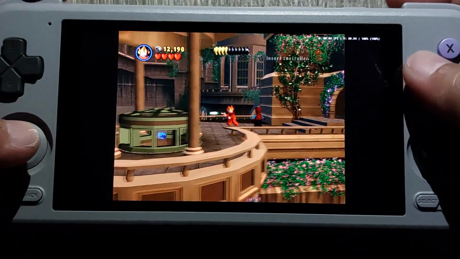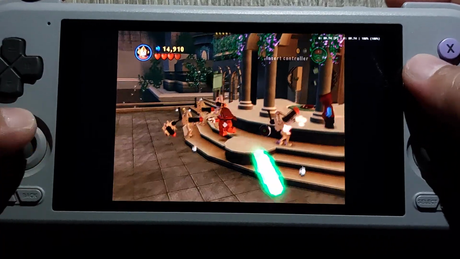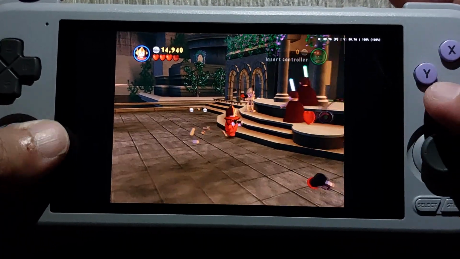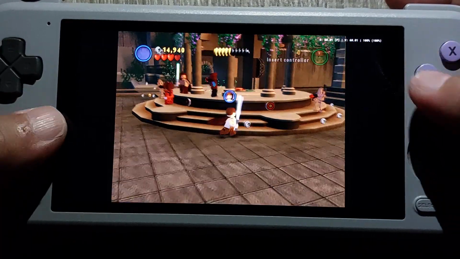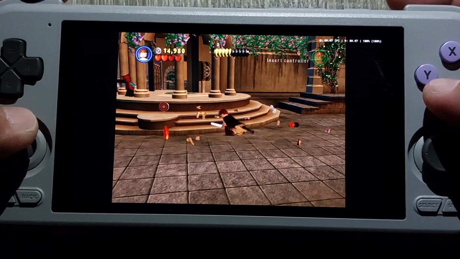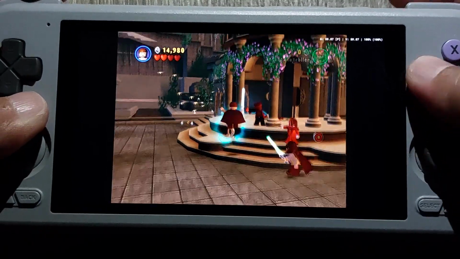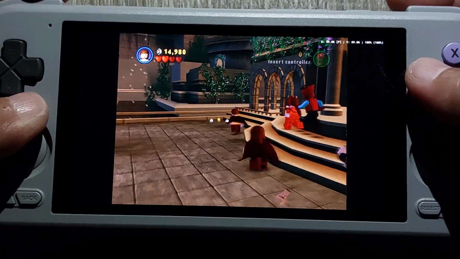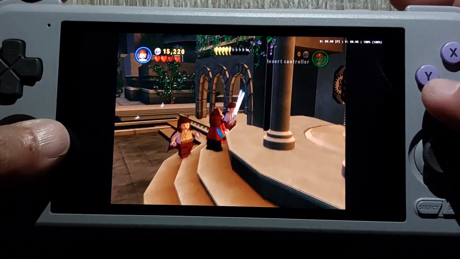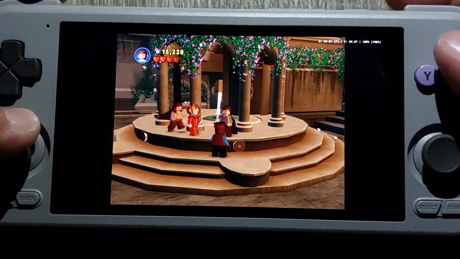Almost fell there. Oh, there you go. Alright, I got pretty beat up. What is this? There are targets there.